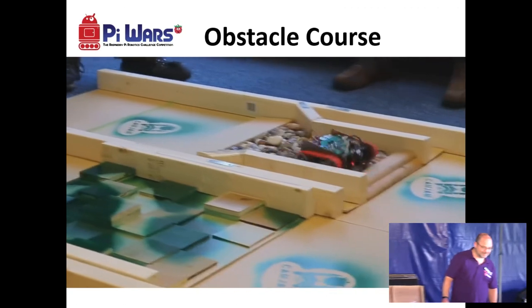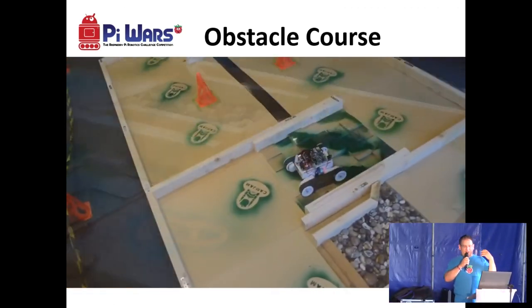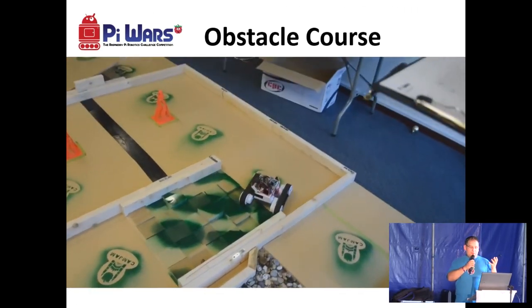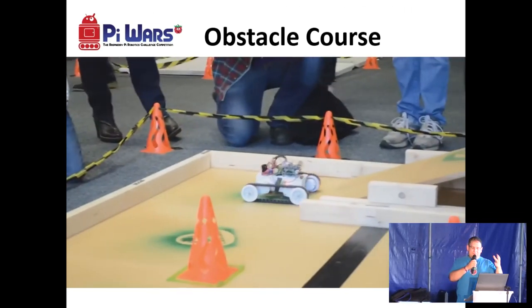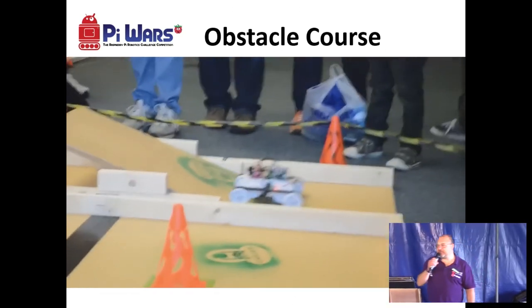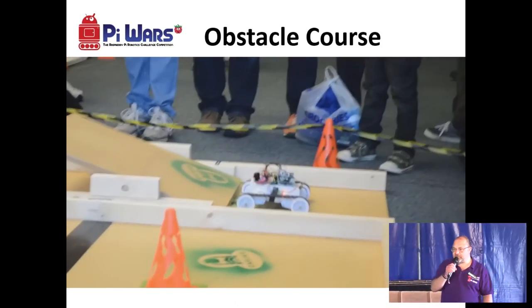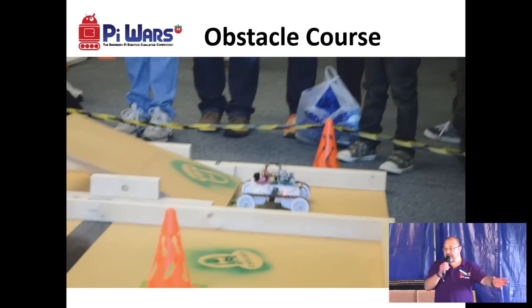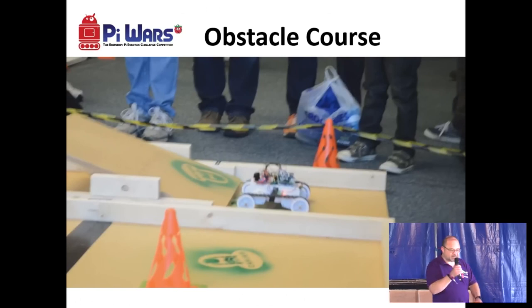We also wanted to have an obstacle course in there just to have additional challenges. This was remote controlled as well. So we just had various mini obstacles for people to be able to get over. And if anybody here remembers the first season of Robot Wars, the one with Jeremy Clarkson, that had the element of an obstacle course at the beginning of it.